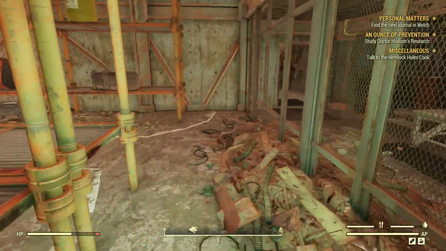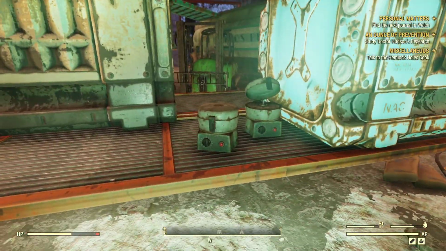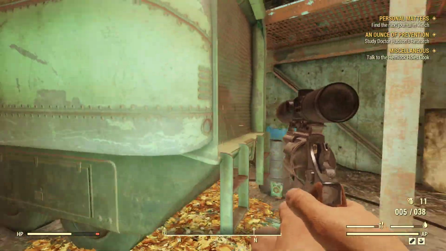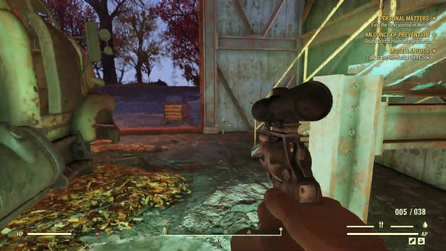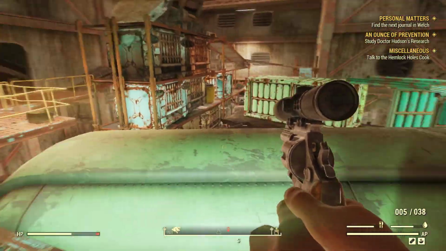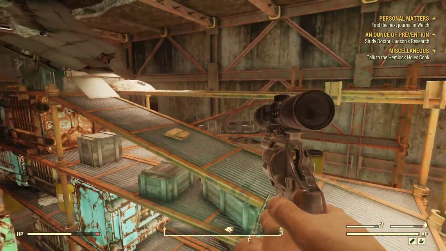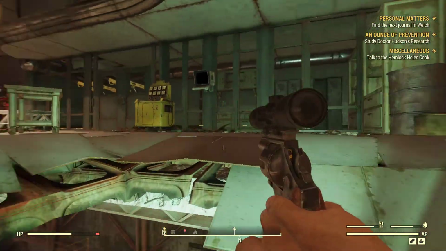There is quite a bit of fuel sitting here on the floor, which makes me a little uneasy. We're just outside now. I think we are just outside. This leads outside, yeah. Oil canister. I'll take that. Okay, we can go this way. Doesn't look like there's too much out here. And then this leads inside.